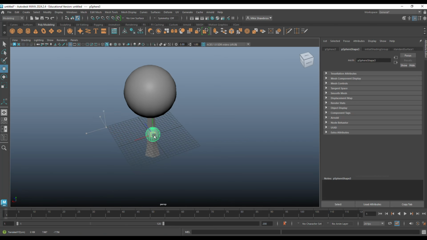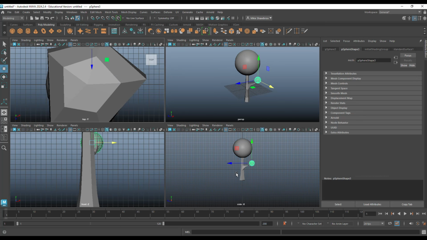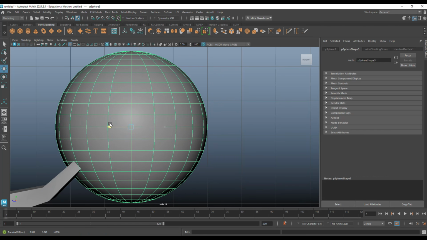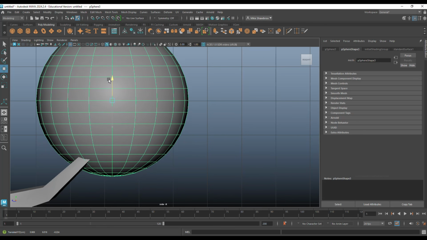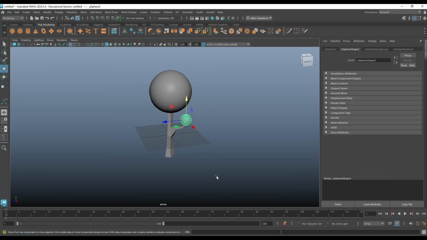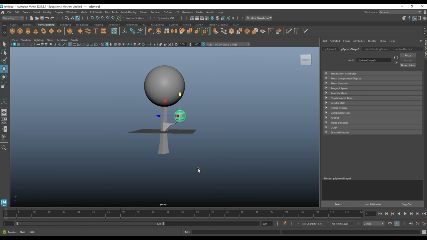Put that into position. Let's have a look from this view. And if you do that once or twice, then you have something looking like a stylized tree, right?